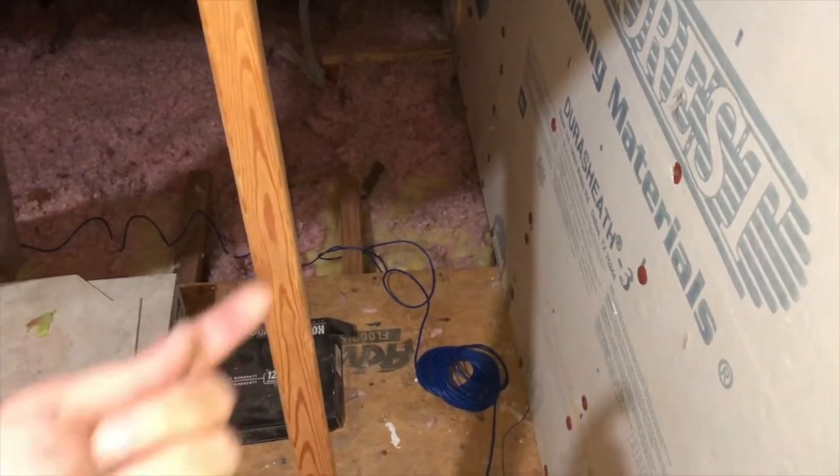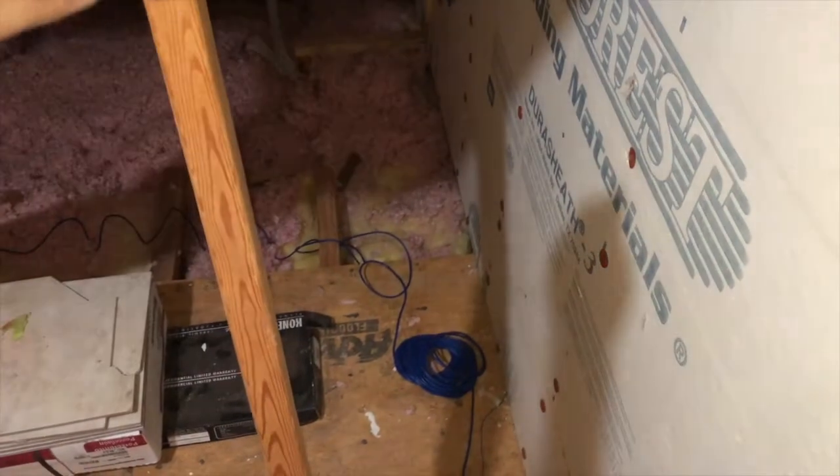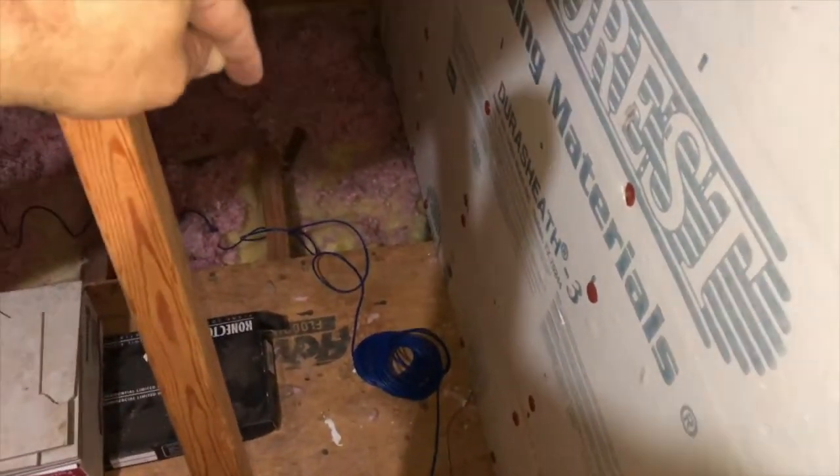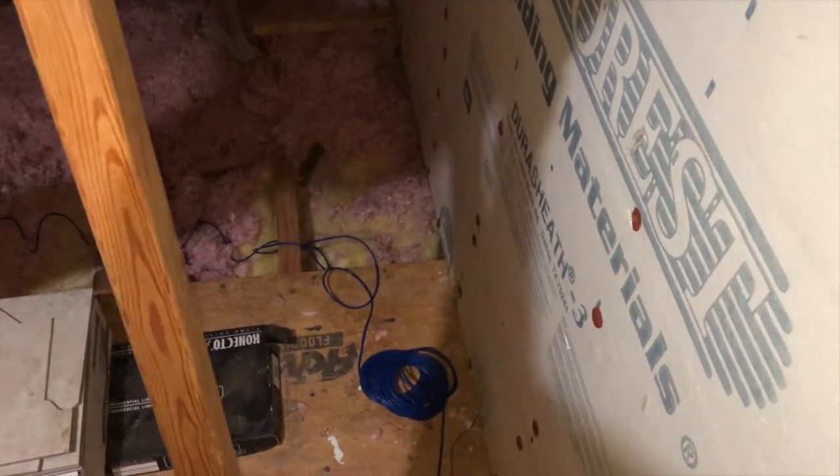So what I did was I poked a hole up from my office 4 inches away from the wall, right on the edge of the crown molding. The drywall underneath this insulation, I can see the nails, the finishing nails for the crown molding that nails it to the drywall.